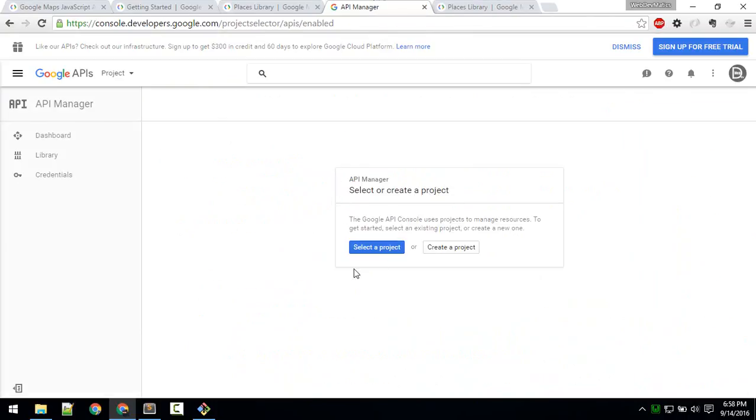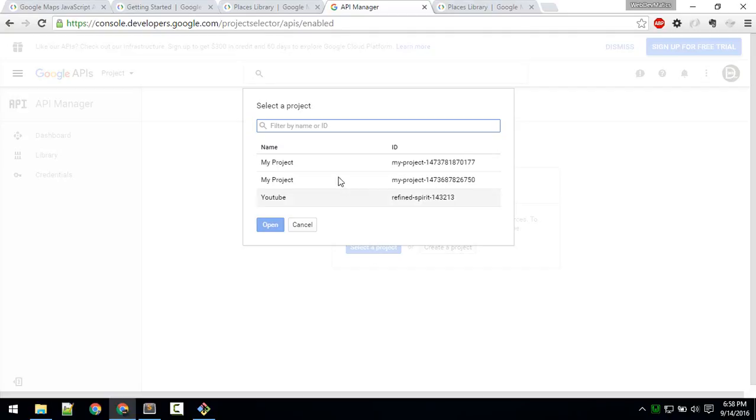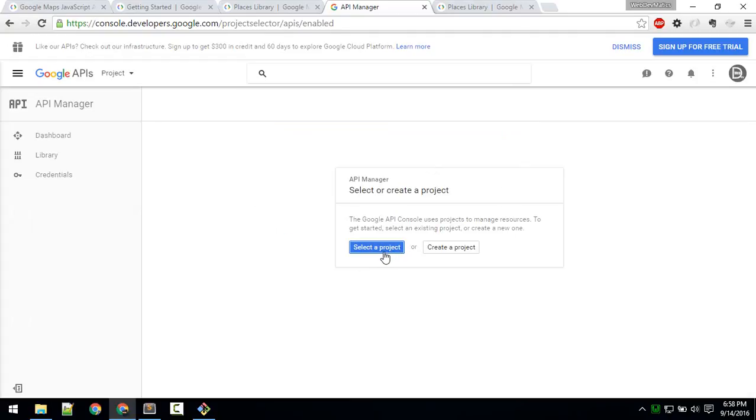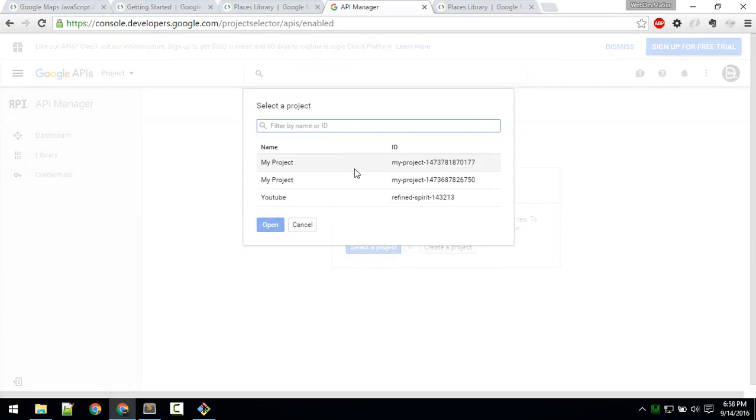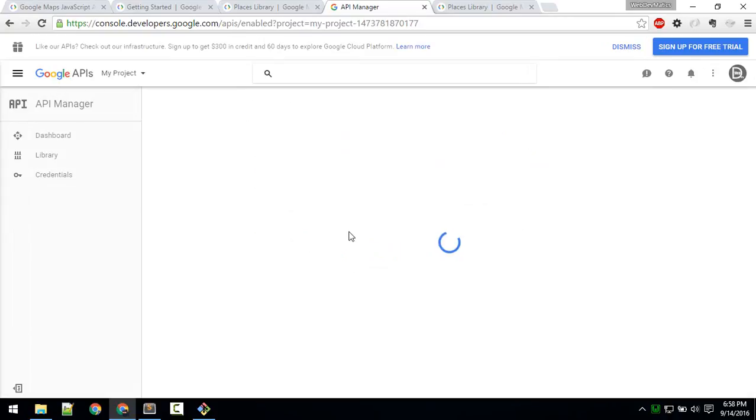You will see this select project or create project, okay. If you have already created a project you can select it. I've created 3 projects, okay. There are chances that you already have a project called My Project here, because you already created an API key. If there is only one, just click that and open.